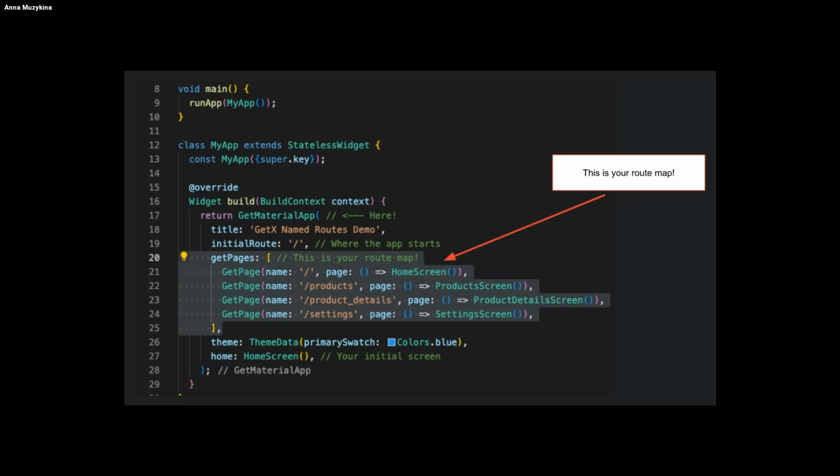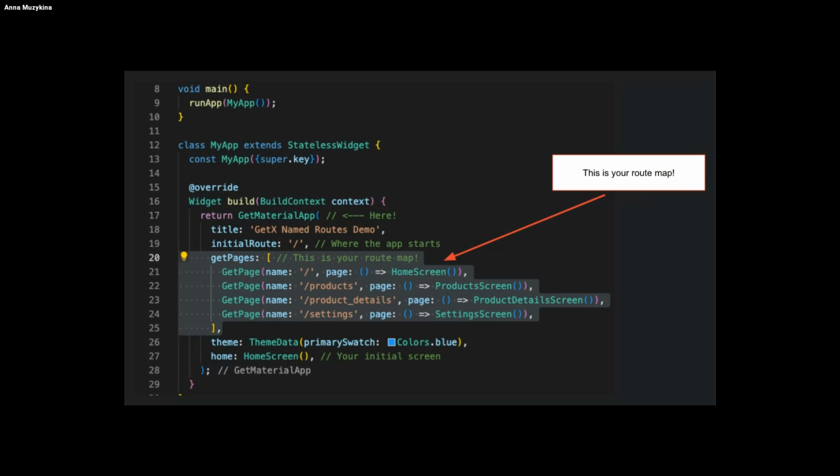As your application grows, using named routes becomes indispensable for better organization and maintainability. GetX provides a fantastic, super readable way to manage this. The core idea is to assign a unique string name to each of your screens.